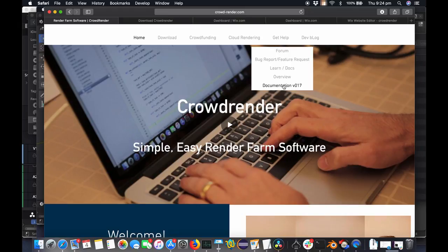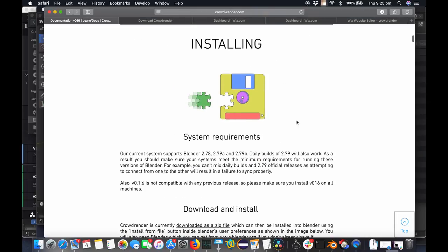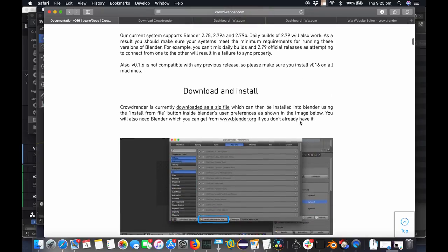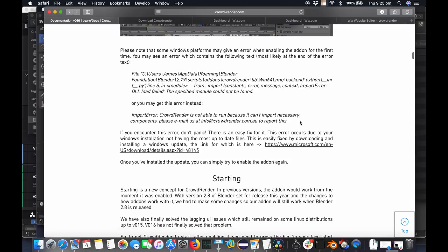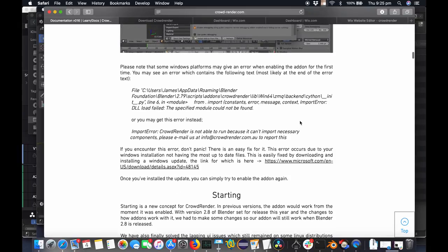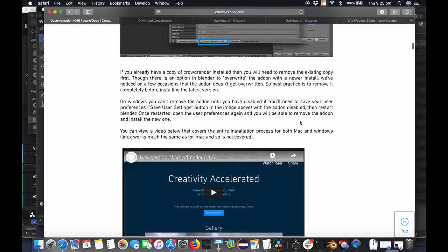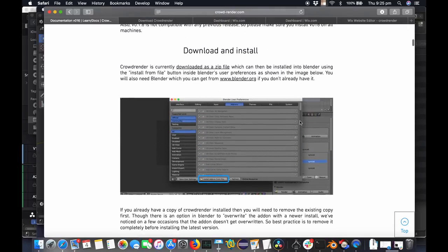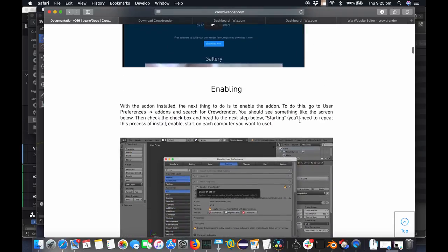Secondly, another problem with Windows, and this can also happen on a fresh install, is that you may not have certain system DLLs present. To fix this, go to our website. Again, in the troubleshooting section, there's a simple Microsoft update, and all you have to do is download that update, and then it will install the correct files for you. Also, we don't support 32-bit versions of Windows. It will also error on you if you try installing Crowdrender onto a 32-bit version of Blender. So just remember, 64-bit only.